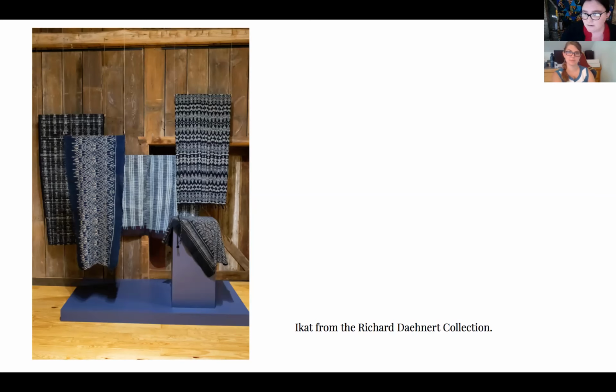On view as well within the exhibition is this collection of indigo dyed ikats. Most of these were used as dress and come from skirts and shawls from Africa and South America. Ikat is neither a print nor a pattern. It's a form of dyeing. It involves an intricate production process wherein the yarn is first dyed and then woven on a hand loom. The process resist dyes the warps and or wefts before weaving.